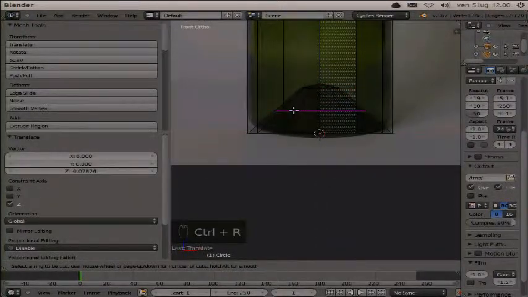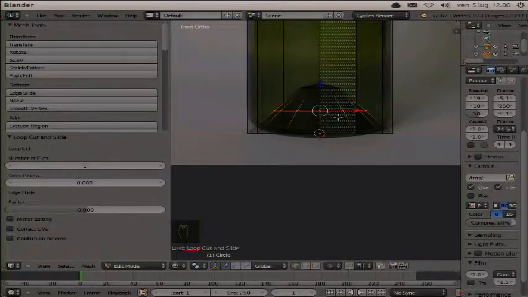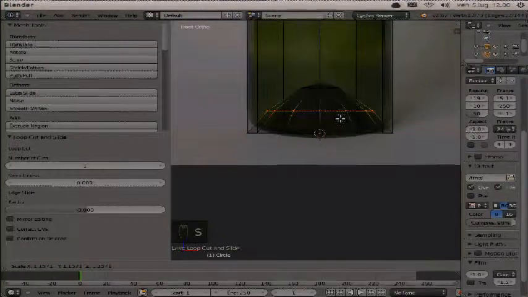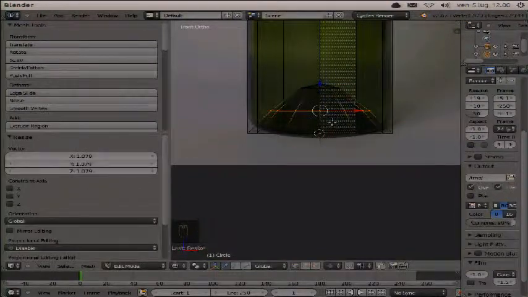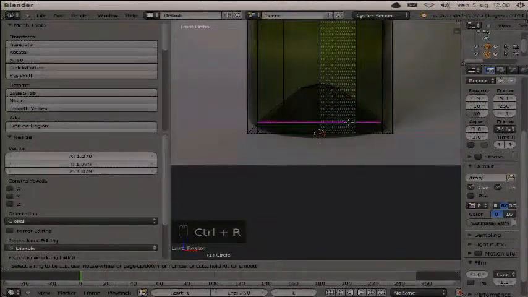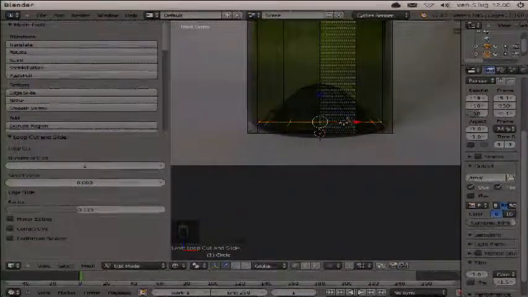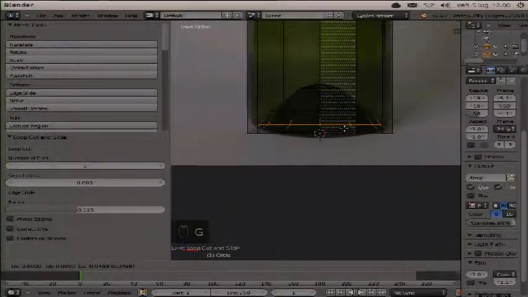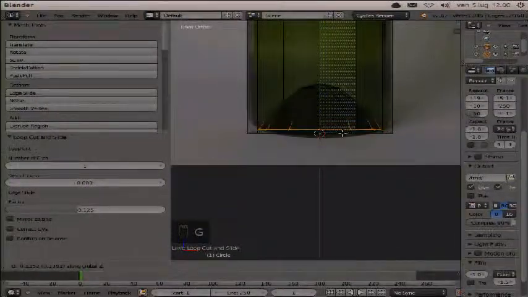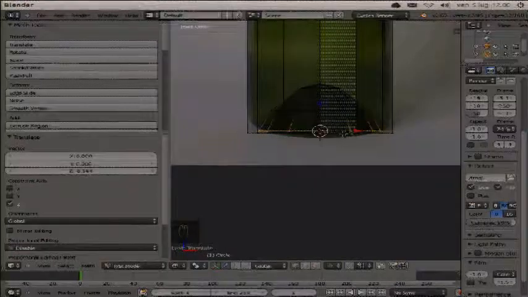Then we can have a loop cut here and scale it just a bit, and the other loop cut here, and move it down. Okay, just a bit. Fine.